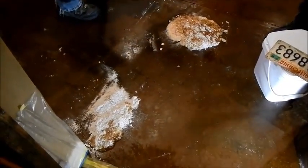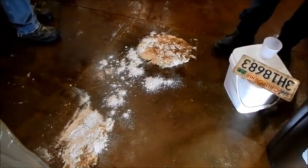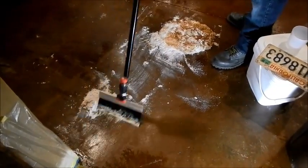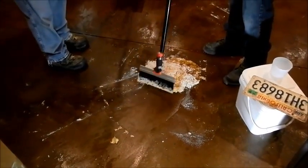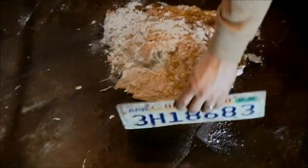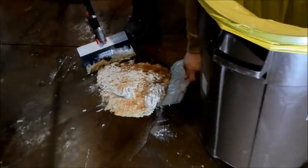Now that we have collected it to a pile, we add a little more absorbent to make it a little more solid and easier to collect. Typically a five-pound pail will do about 600 square feet of floor to absorb — that average depends on how liquidy the material becomes. In this case we used a little less absorbent because the material was more of a jelly type, so it didn't require as much absorption, but you can see how easy it is to pick it up and dispose of it.